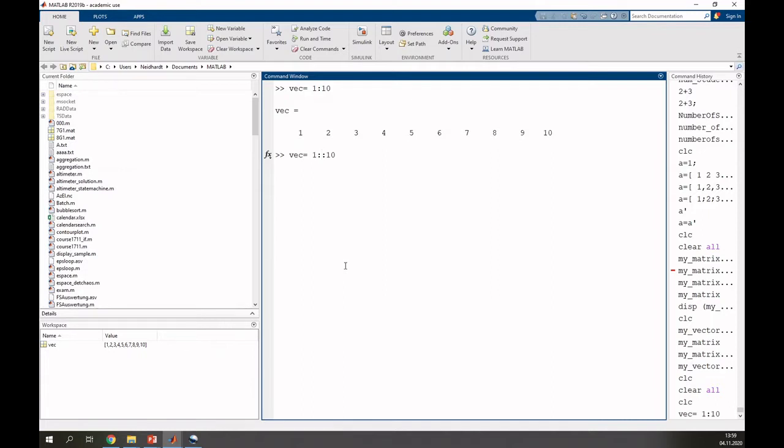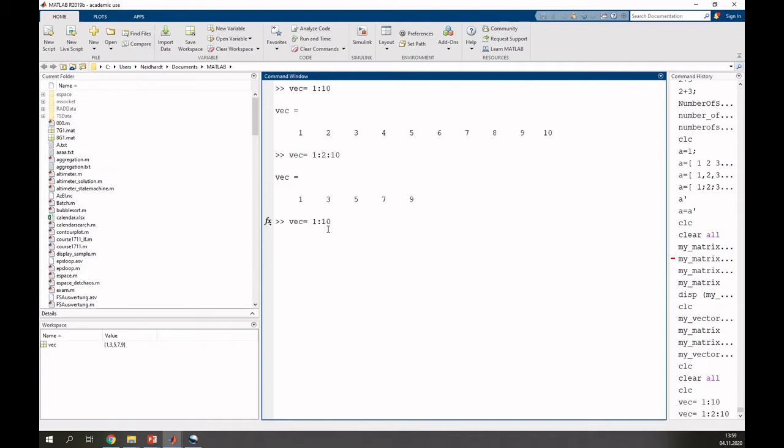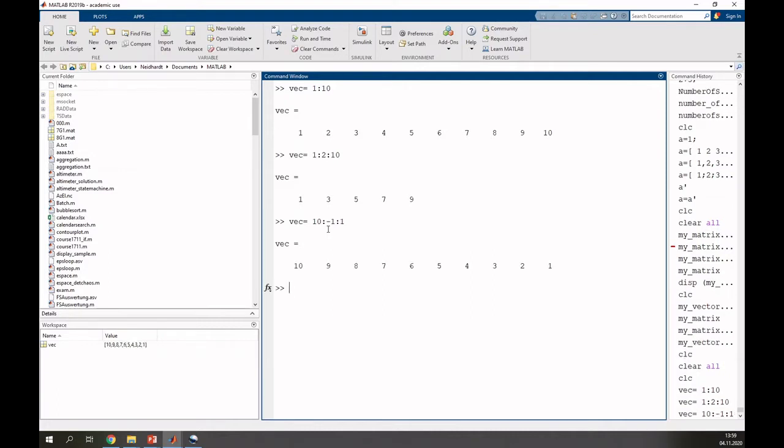For example, 2. So if you do this, we start with 1, it's here. The next step is 2 higher, so 1 plus 2 is 3, plus 2 is 5, plus 2 is 7, and so on. You can use this also to count downward. So for example, if you want from 10 to 1, you have to use this version. So the iteration step is -1, and then you will start from 10 and count down -1 9, -1 8, -1 7, and so on.